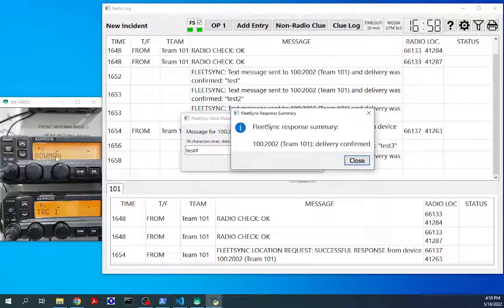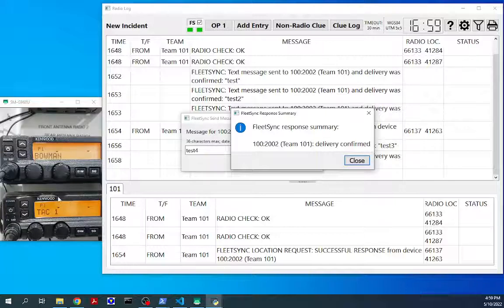It tried sending on this Bowman channel now, and it never heard back from that device because that device is still set on TAC2. So what Kenwood does, when it doesn't get confirmation back immediately, it waits a second or two, and then it tries to send again. Then it waits for a second or two and tries to send a third time. If it doesn't hear back after that third time, it makes that loud beep you just heard and that display you just saw. So the program says, okay, it wasn't working on that radio, but I have another radio plugged in. Let me try on that one just in case.